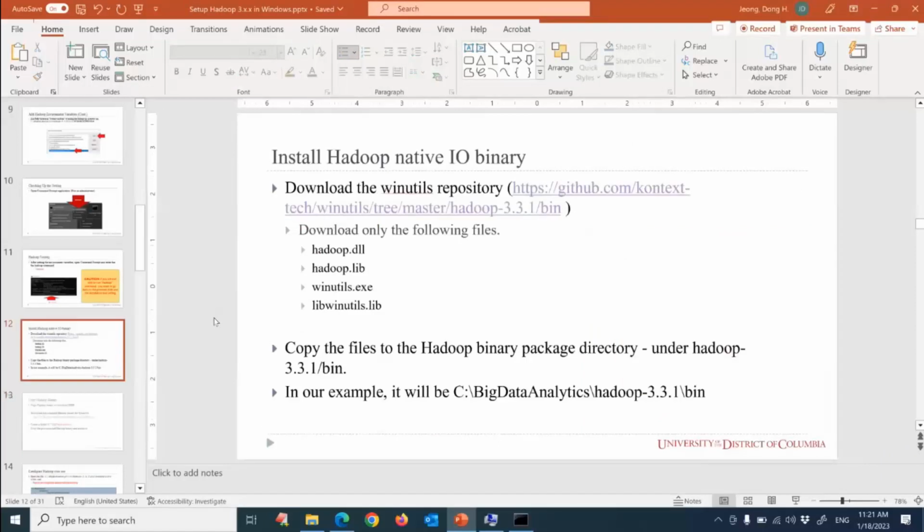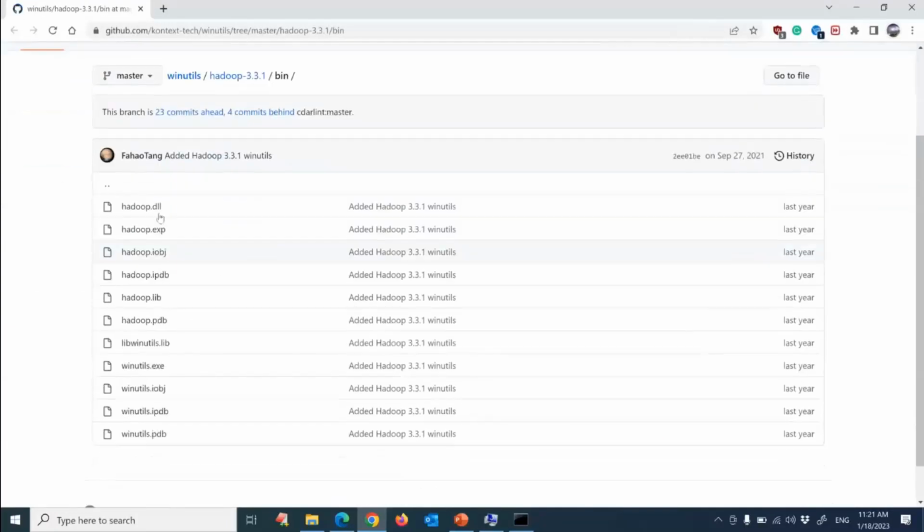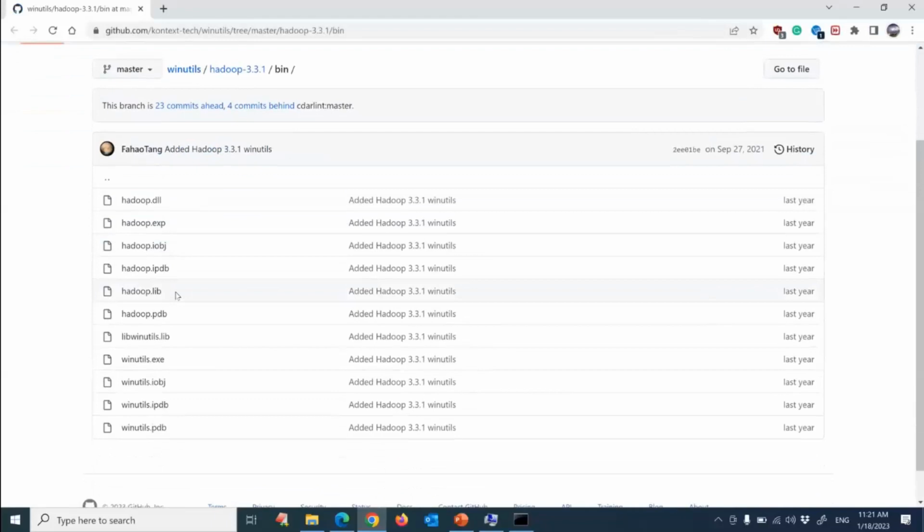The next step is going to be system setup. When you're trying to run Hadoop on the Windows operating system, you have to recompile all the binaries. However, luckily, some people did the pre-compilation, and they posted all the pre-compiled versions of Hadoop, especially for Windows.